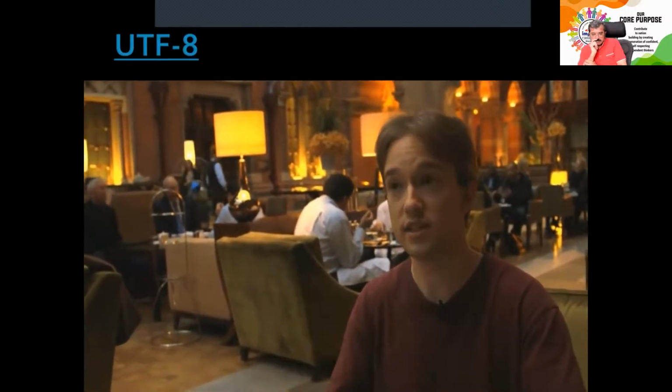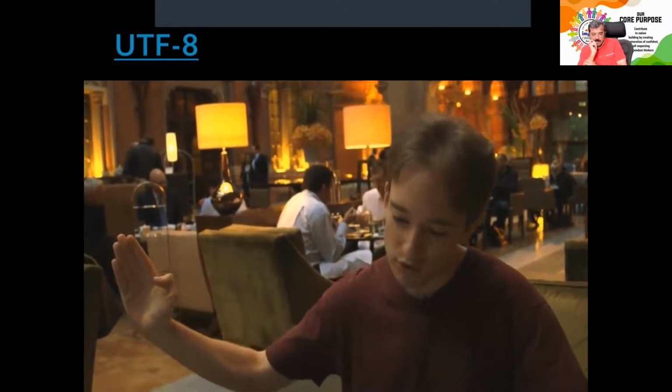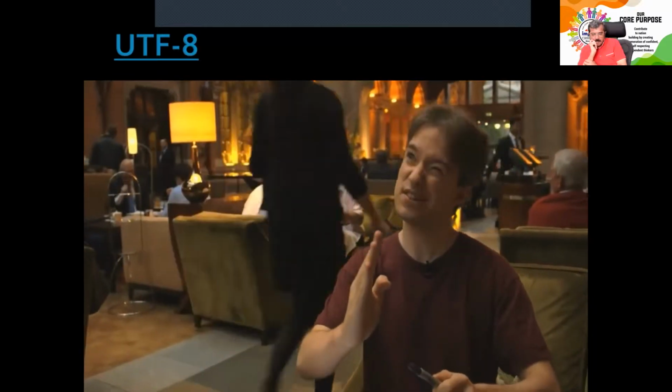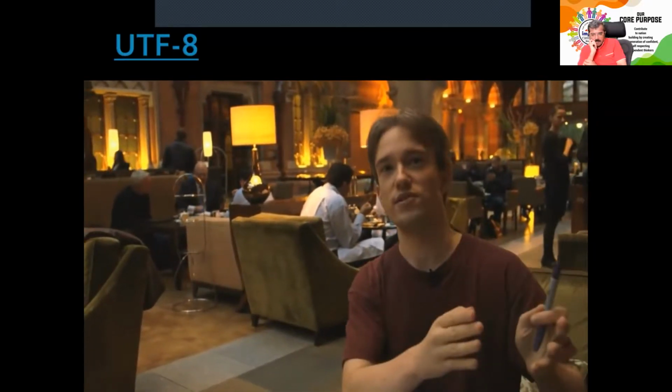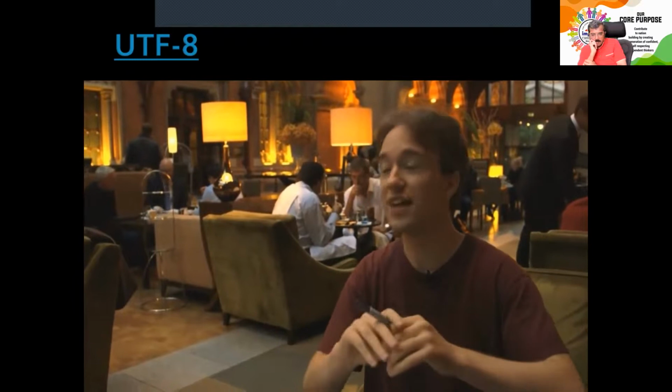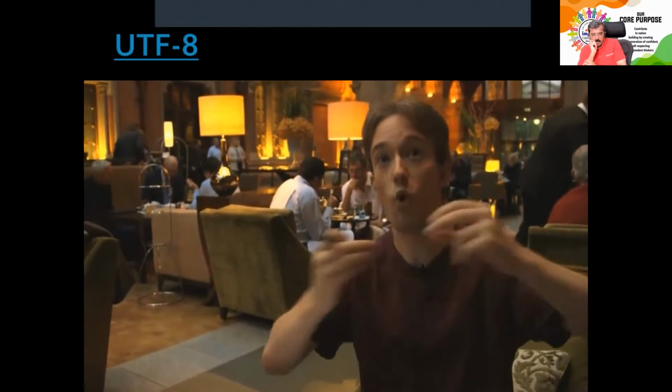They encoded the English alphabet in exactly the same way as ASCII did. A is still 65. So if you have just a string of English text and you're encoding it at 32 bits per character, you're going to have about 27 zeros and then a few ones for every single character. That is incredibly wasteful. Suddenly, every English language text file takes 4 times the space on disk. So problem 1, you have to get rid of all the zeros in English text.